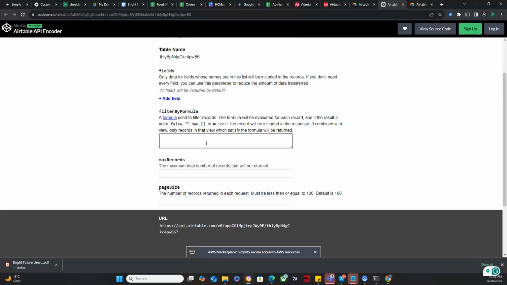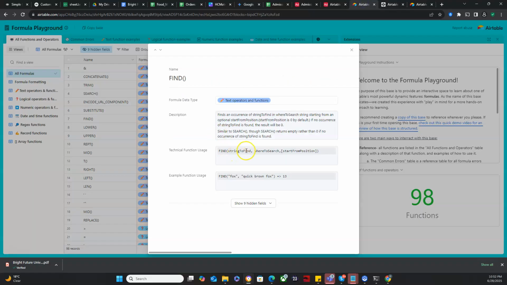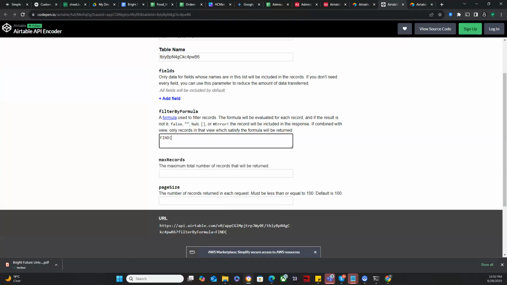And then we just call this find. And then we're trying to look for, what did it say again? It says string to find and then where to search. So string to find, we'll put that in quotation marks and just call that pepper@gmail.com. And then where to search would be the column name. So what's the column name?